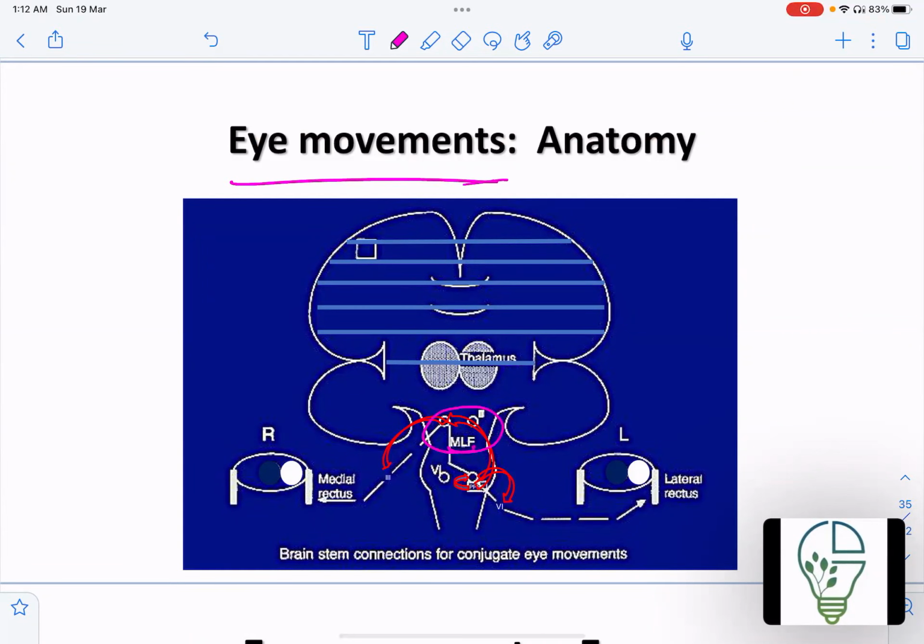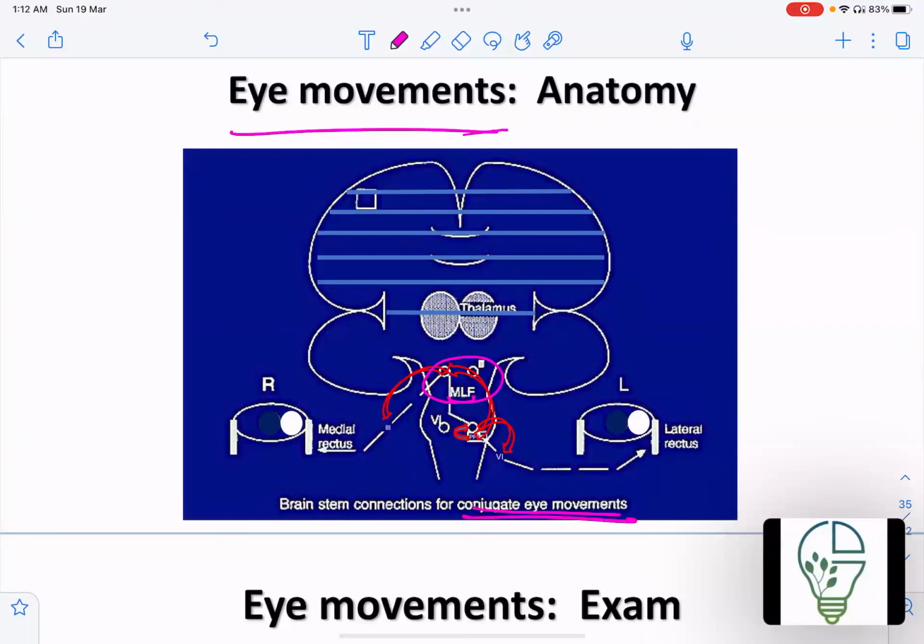For eye movements, there's only one thing that you have to remember. We have the medial longitudinal fasciculus, which controls the conjugate eye movement. Done. This is the most important thing that you need to remember. If you want to look right, it'll send the information to the cranial nerve to look right, the 6th cranial nerve basically. And then as a reflex, it will send the next signal to the 3rd cranial nerve on the left side to also look right. So basically the MLF makes sure that you are looking in the same direction at the same time.